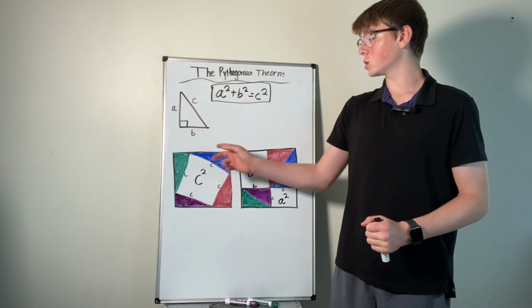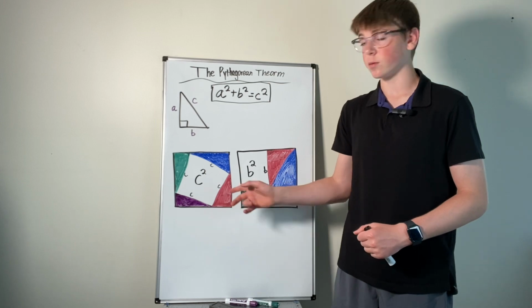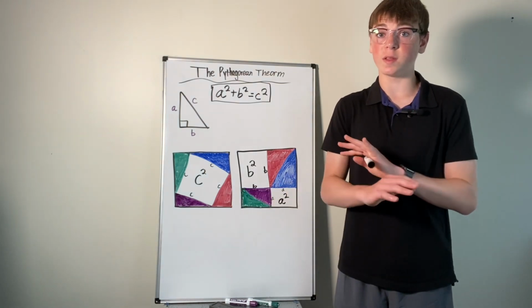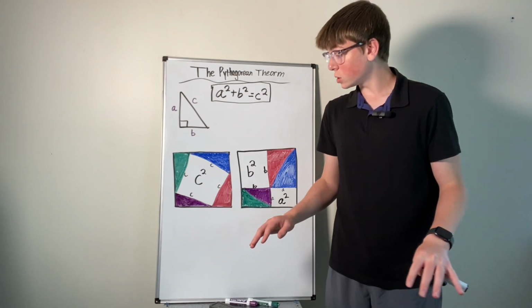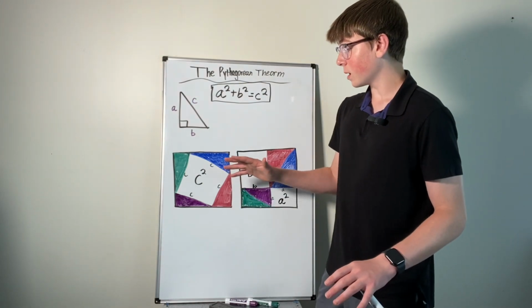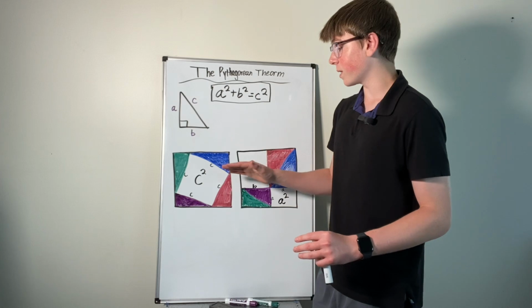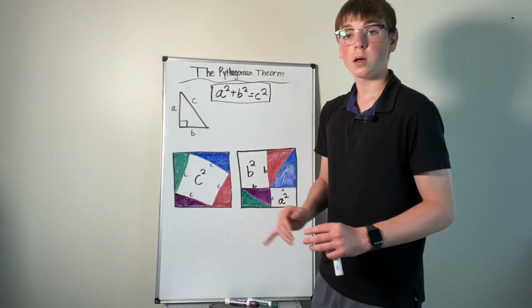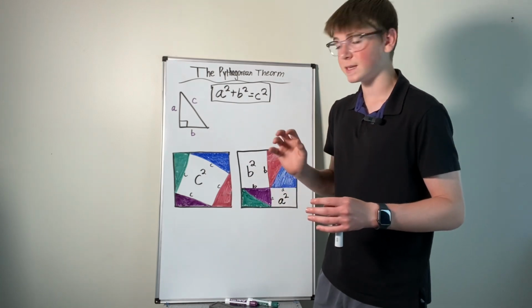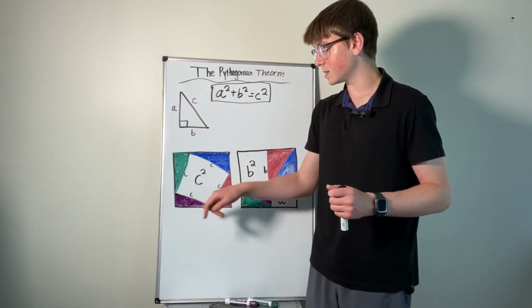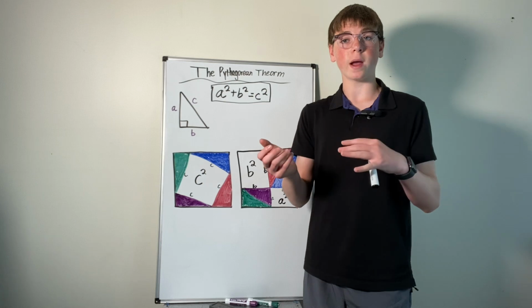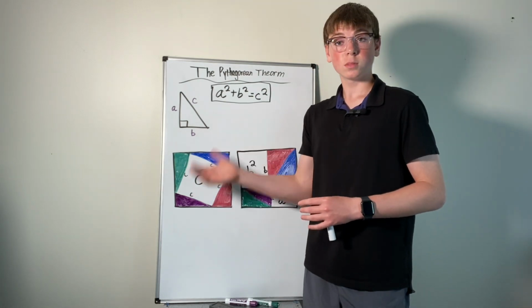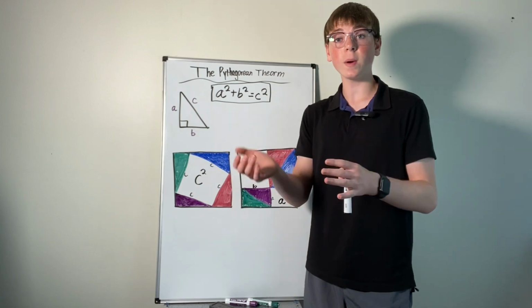Imagine that all these triangles, the green, blue, purple, and red triangles, are all equal. They're all congruent. They're all the same in every way. So if you put them in this box, they create a square, right? All the hypotenuses would be facing each other, and that would be C, C, C, C. So that would be C squared, correct? So this square here is C squared.